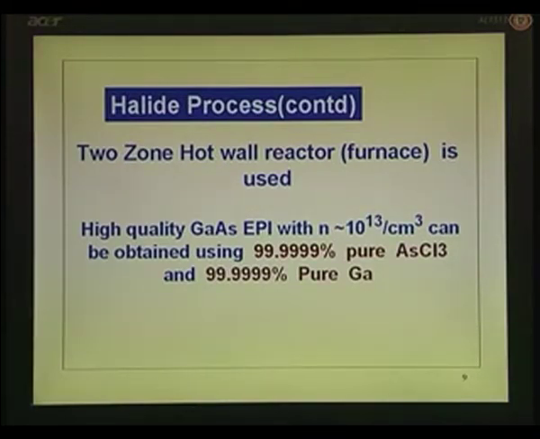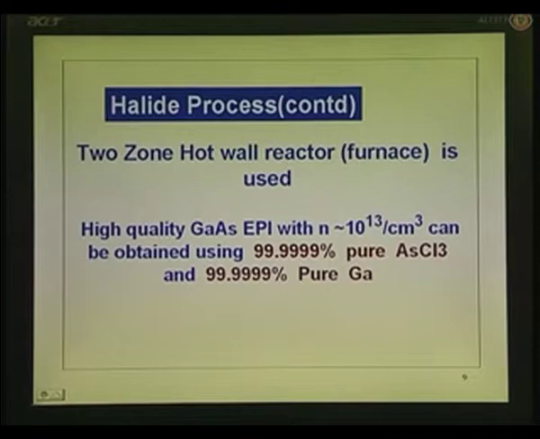High quality gallium arsenide epitaxial layer of carrier concentration 10 to the power 13 per centimeter cube. You do not get semi-insulating there, because growth is just transporting some of these compounds, which will carry some of the impurities. So, you get about 10 to the power 13 doping, undoped N type it turns out to be, because of some silicon contamination which comes from the gallium source. That is enough to give that doping concentration. And the arsenic trichloride, of course, you can get here.